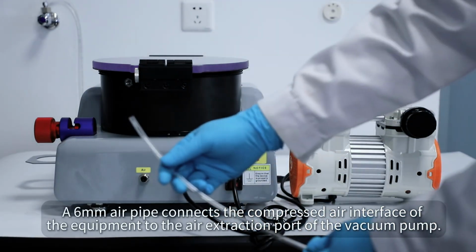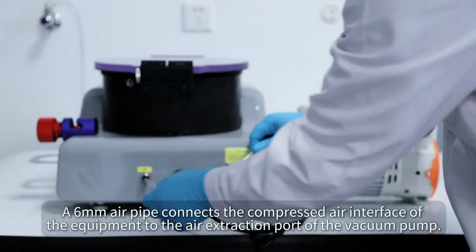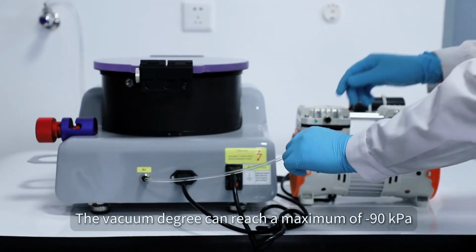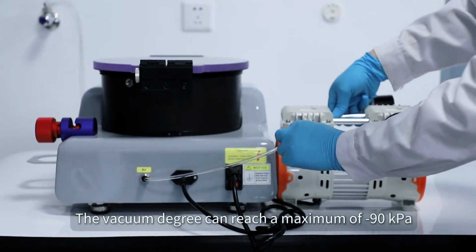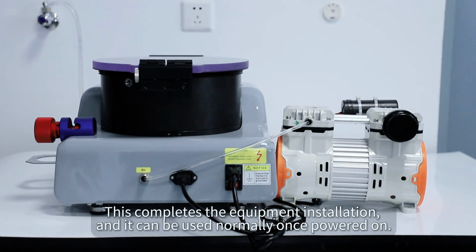A 6 mm air pipe connects the compressed air interface of the equipment to the air extraction port of the vacuum pump. The vacuum degree can reach a maximum of -90 kPa. This completes the equipment installation, and it can be used normally once powered on.